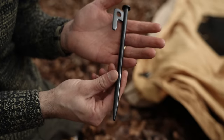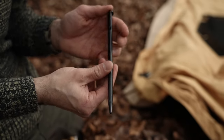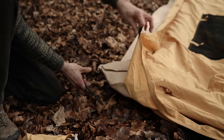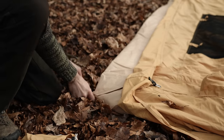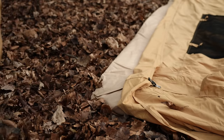Nice heavy duty pegs for a change. I didn't bring a mallet, but it's very soft ground today here, so we should be okay. I'm not going to peg that bit, I'm going to peg the bottom bit. Yeah, that goes in easy with my hands. Let's do the rest.